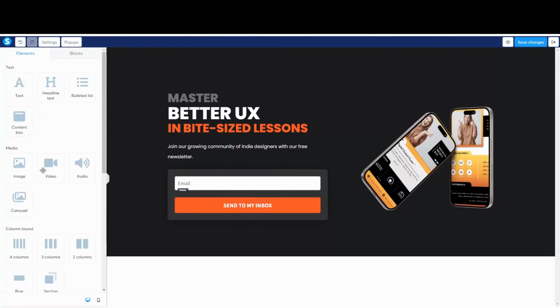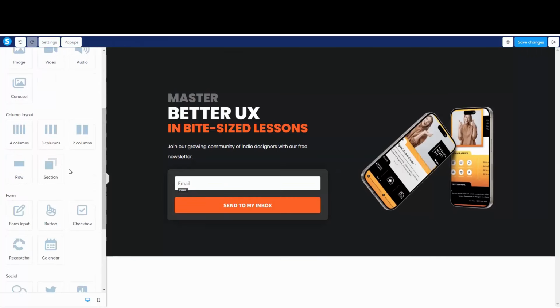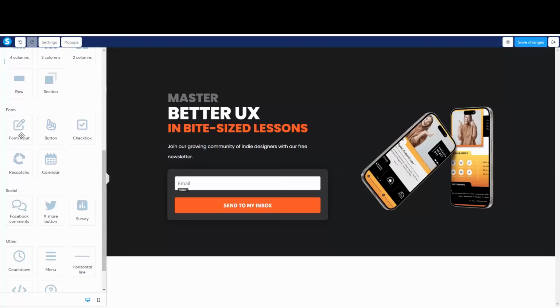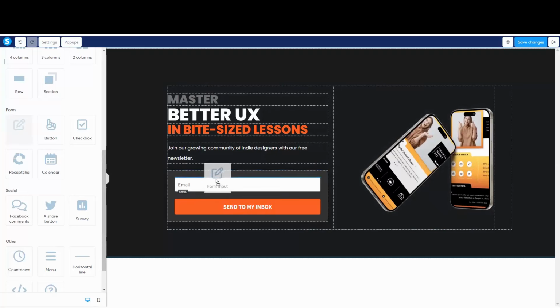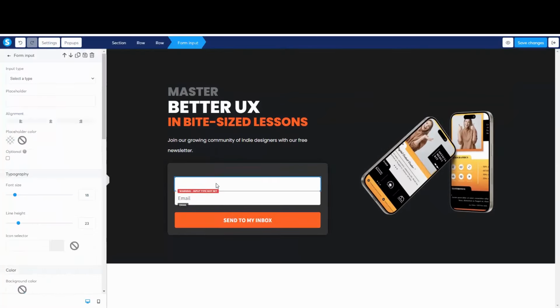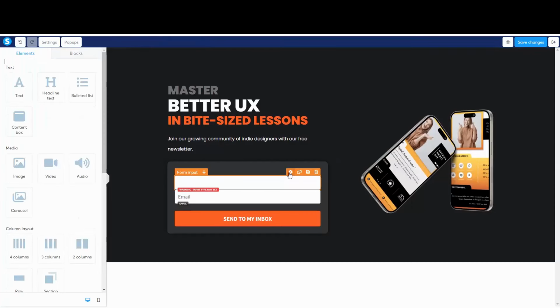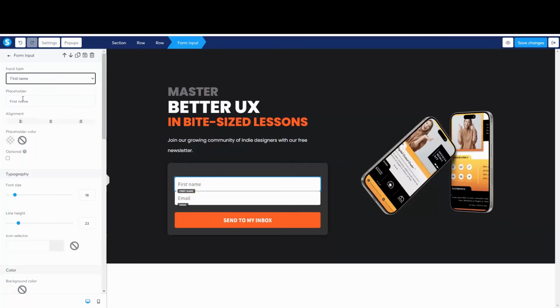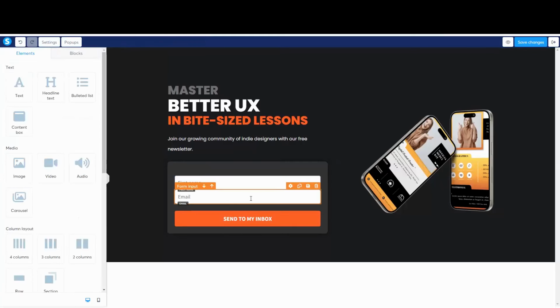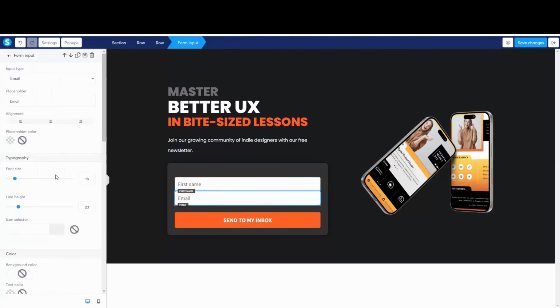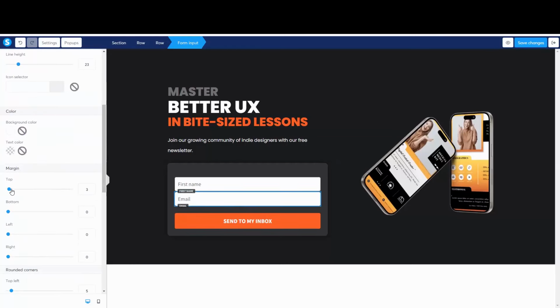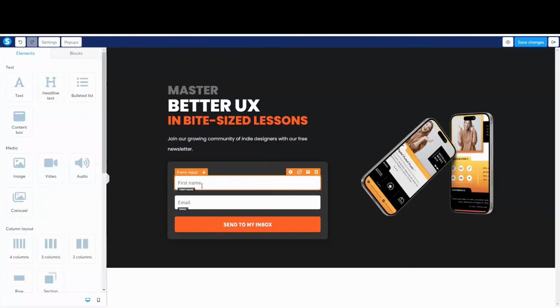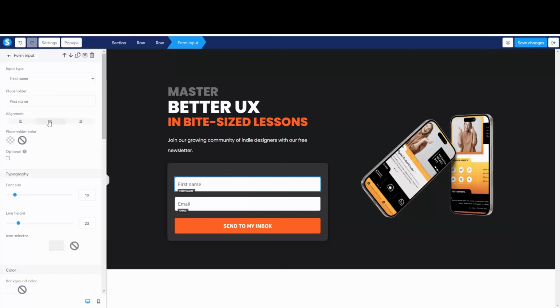Okay, I can add the element for input, or you can copy it here. Okay, let me show you. I'm going to put it here at the top because I want to ask for the name first. So I'm going to click here. Okay, type of input. It's going to be first name. Okay, and we can actually change the placeholder. I can click here and I can delete this spacing. Okay, so top margin. Oh, I want a little bit more space. So now I have the first name here. Okay, remember I can click here the wheel. I can align it here.